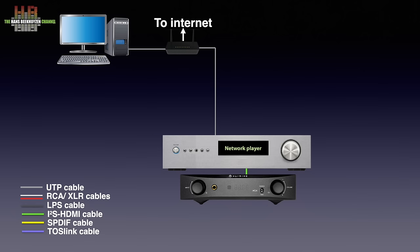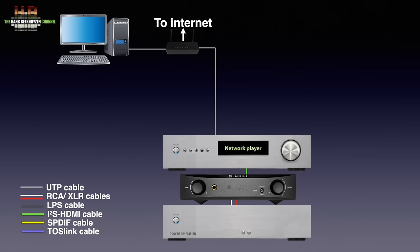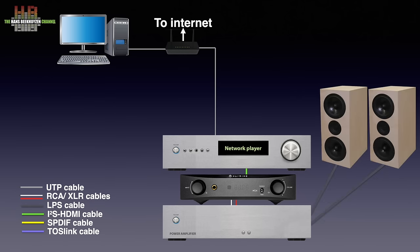The output of the preamp must be connected to a power amp, in essence an amplifier without controls and usually only one pair of inputs. The power amp is connected to a pair of loudspeakers. Primary functions like volume, input, presets, play pause and skip can be controlled using the infrared remote, but usually the network transport is controlled using a smartphone or tablet.